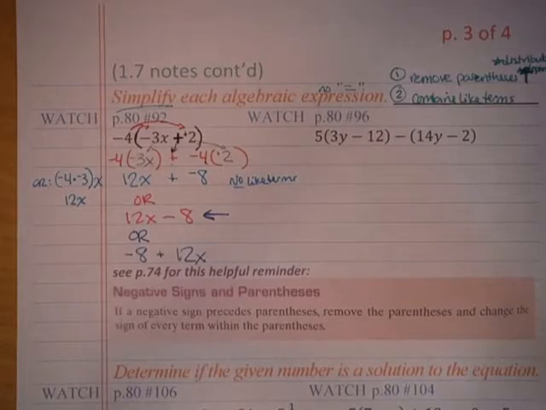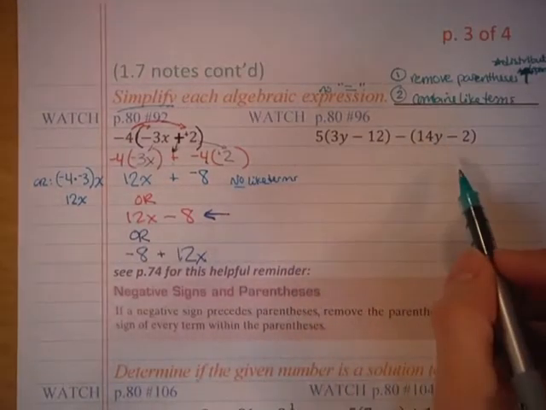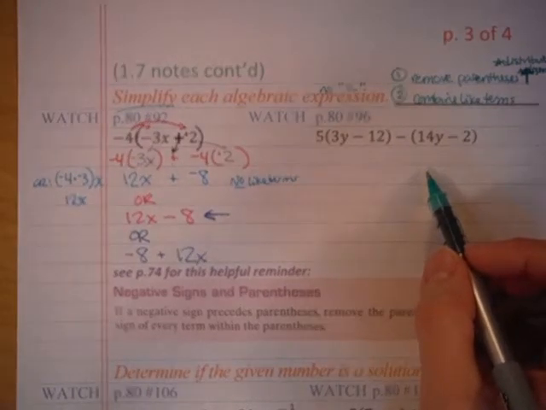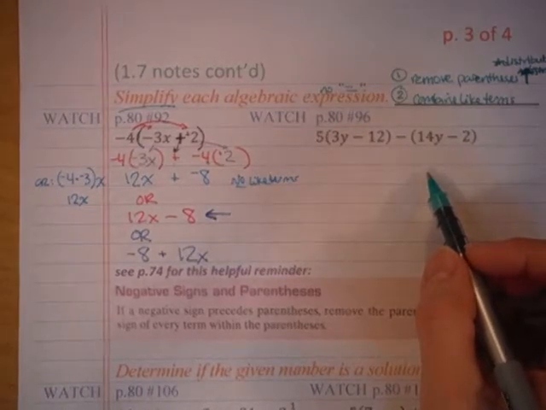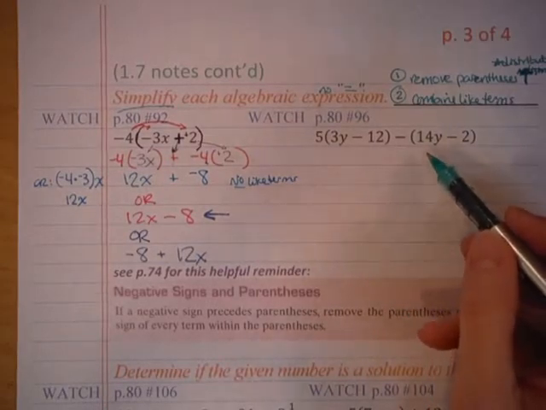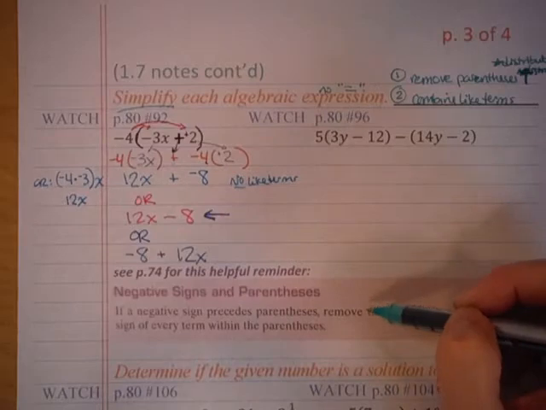Let's look at 96 together. I picked this one out as an example to show in the video because I think it hits several of the highlights that tend to trip people up. So watch through this one, make sure you fully understand it, and come with questions to class.